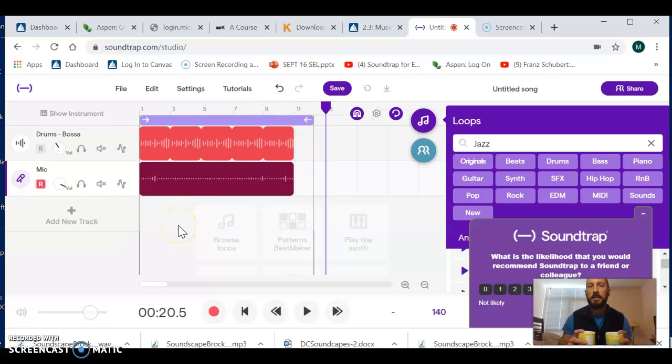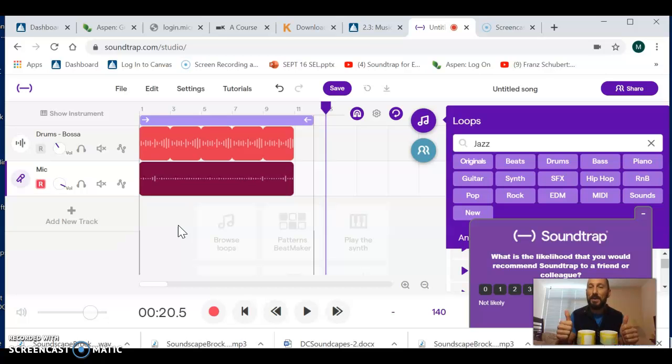If I didn't like that, I could just delete it. I could try it again. But the whole goal is just to do whatever feels right. I do recommend that you have a backbeat to it. It's going to make it a lot more fun and enjoyable for you. If you're not in line with tempo, meaning if it's not exactly together, don't stress out. This is like the beginning process of learning how to create.